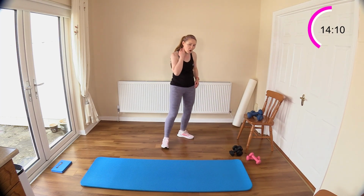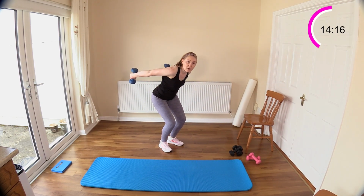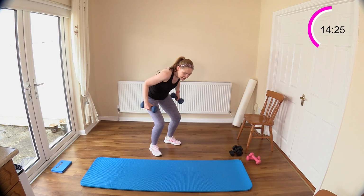Ooh, sweat's flowing. Right, let's go with our triceps into that isometric position for the lower body. Now kick back. Try and get your elbows as high as you can. The higher you get them, the more you'll isolate the tricep muscle group. That's it, relax the neck.